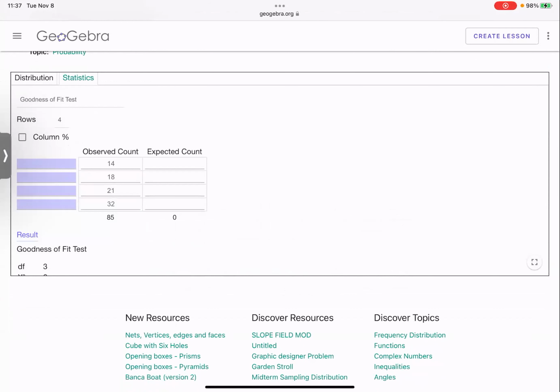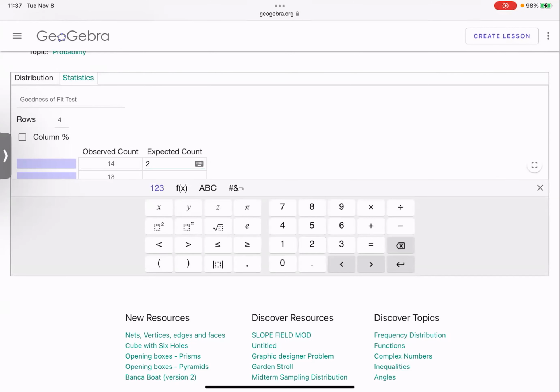And then you do have to find the expected counts on your own, and that's from the question. If I have 85 divided by 4, is that a nice number? Who knows. Feels like not really. It's 21.25 for all of these.